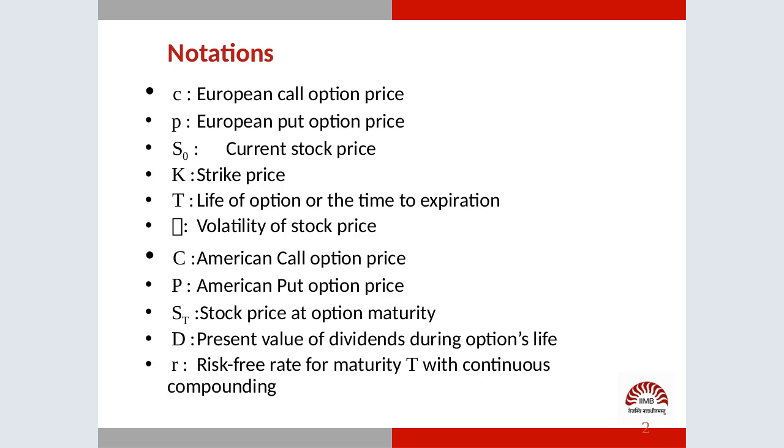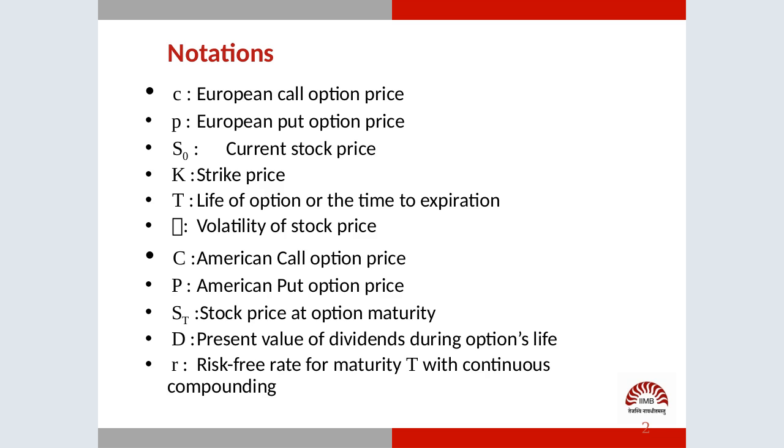And what are these terms? The current spot price, which is given by S0. The current asset price or the current stock price, which is S0, today's price. The strike price, which is K or X, whatever you want to take it. The strike price is the price at which you will settle the option. That is the second thing. What is the life of the option? T is the life of the option. And therefore, T is one important aspect out there.